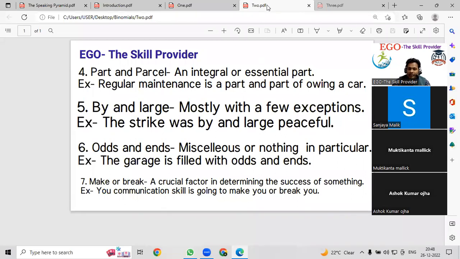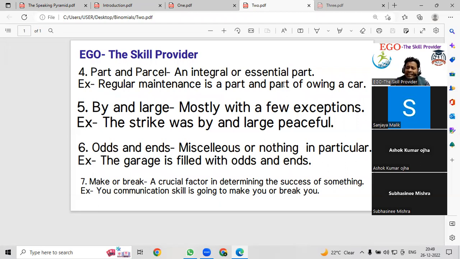So I have written it a little bit wrongly here. Okay, this is something called part and parcel. This is the parcel side. So what exactly I want to tell you, my friends? You can say like this: part and parcel means if you are really owning a car, you are the owner of a car. Suppose you are supposed to do regular maintenance. You are supposed to do a lot of regular maintenance. Otherwise, it is going to create problems for you, right? So apart from this same example, you can give tons of examples.